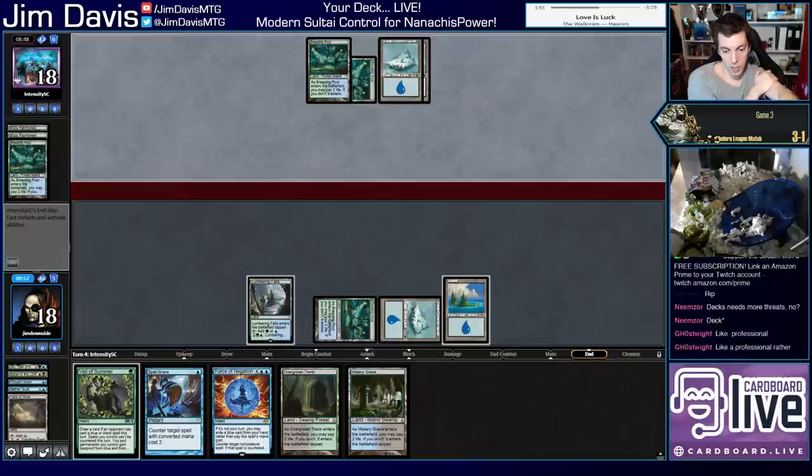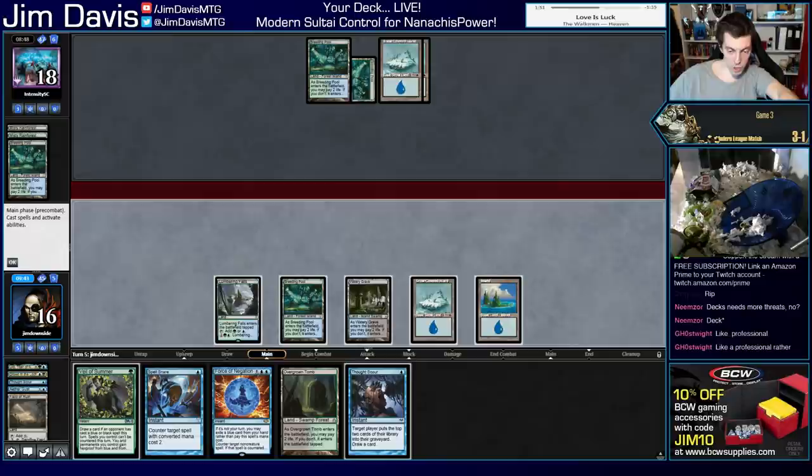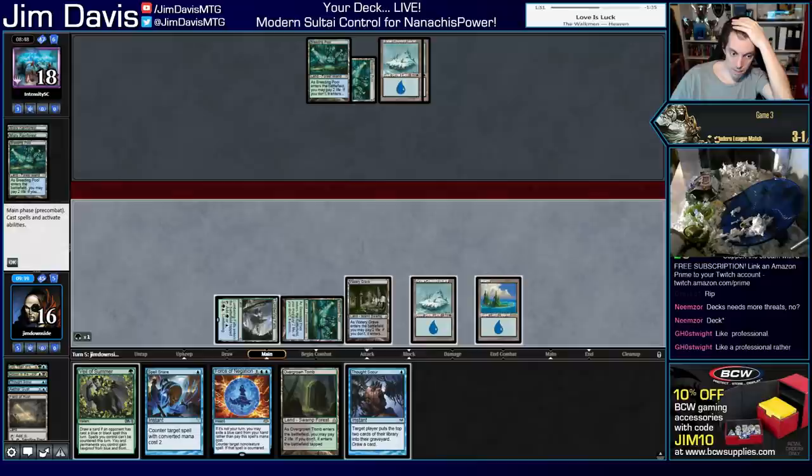So we could go for Euro with Veil of Summer backup. That's not crazy. That would force them to have Dispute. Yeah, sure, let's do it. Oh, wait, never mind. We're one card short. I'm stupid. It's clearly the end of the stream.